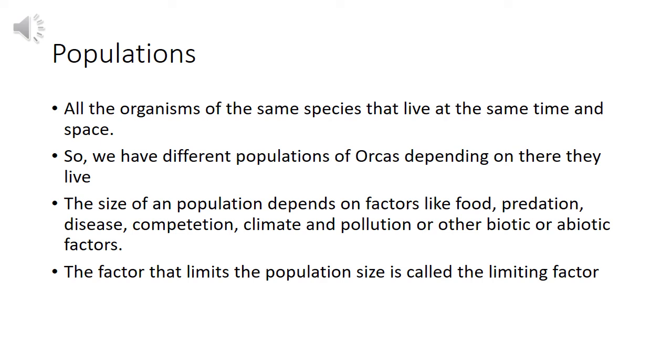If we have a factor that limits the population size, we call this a limiting factor. So let's say we have a population of snails, and they have enough food, and there's no disease, there's not much competition, but the climate in the area is a thing that limits the population size. Well, then that climate will be the limiting factor for this population at this specific time and place.